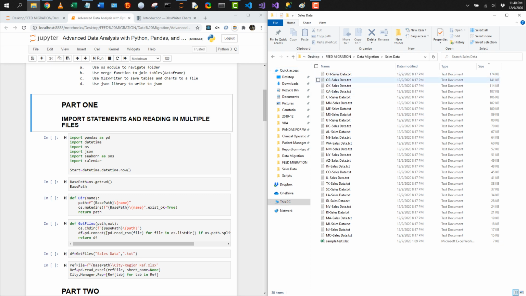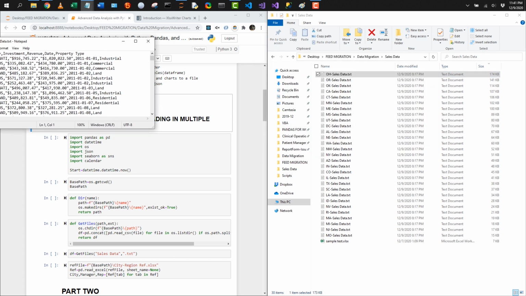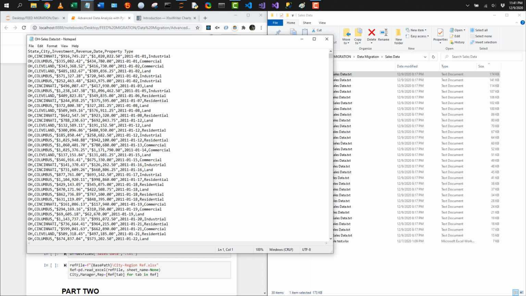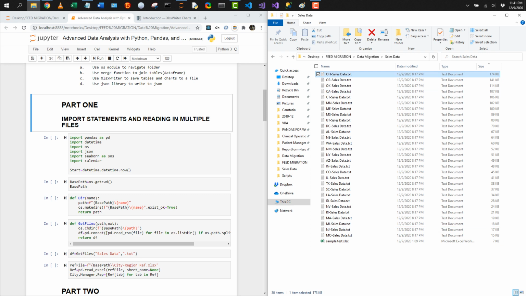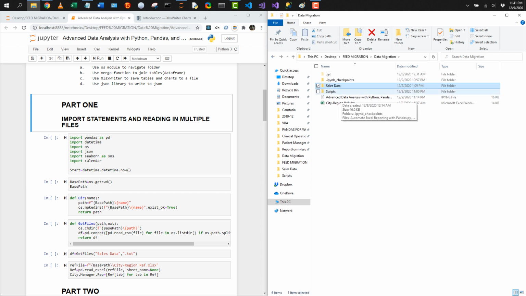First thing I want to do is show you one of these files here. I'm going to sort this by size. So the largest file is 174 kilobytes. If I open this here, this is a significant number of records. And we have 29 text files in this folder. It would be cumbersome to try to import each of those text files into Microsoft Excel and perform data analysis that way. That's why I'm going to be using the Pandas library.